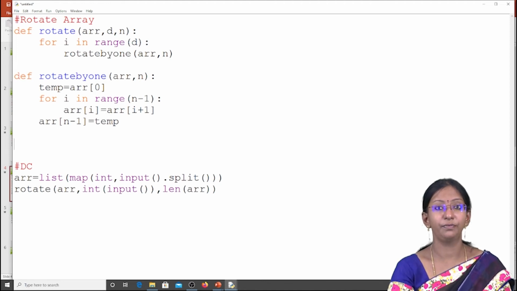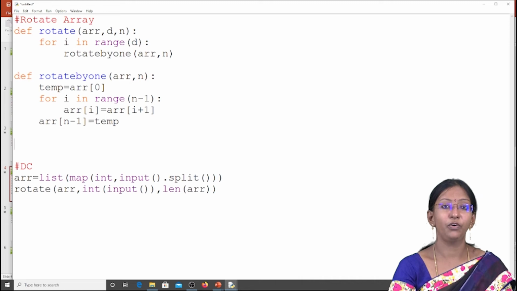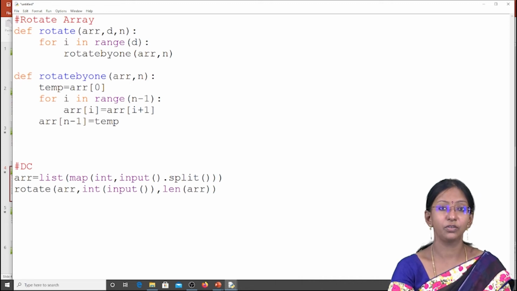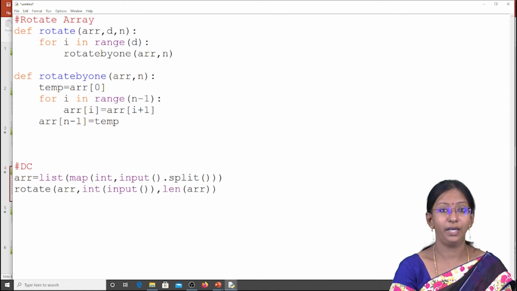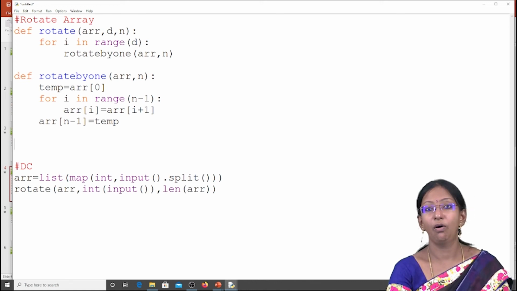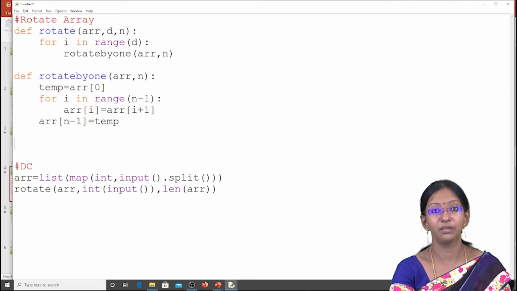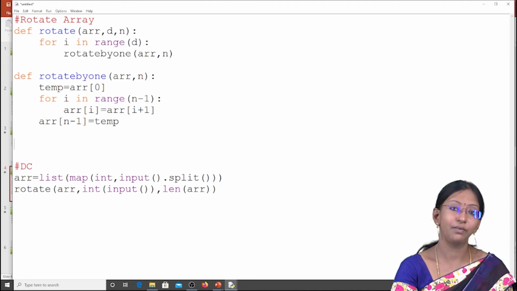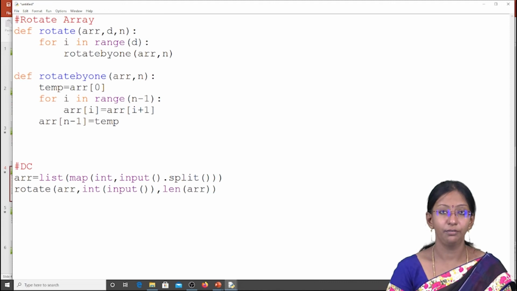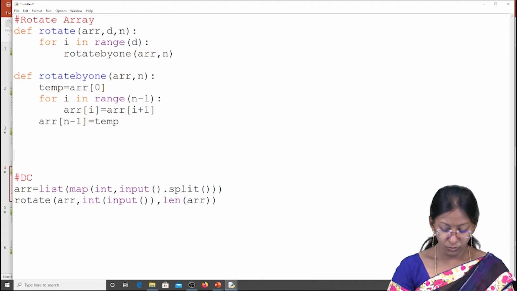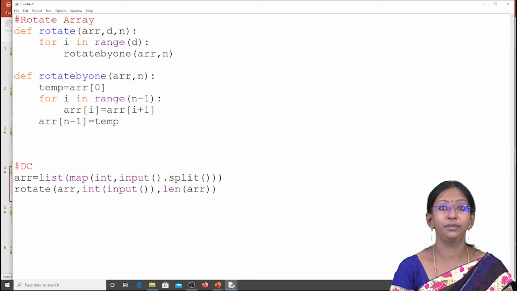Coming to the insert function, one of the parameters for insert is the position where you have to place the element. Position plays the key role. So it has an order of n. The position can be 1 or the nth place or the last place. It may vary. So insert has a higher complexity when compared to append, right? Fine. Okay guys, I have finished the rotation process.